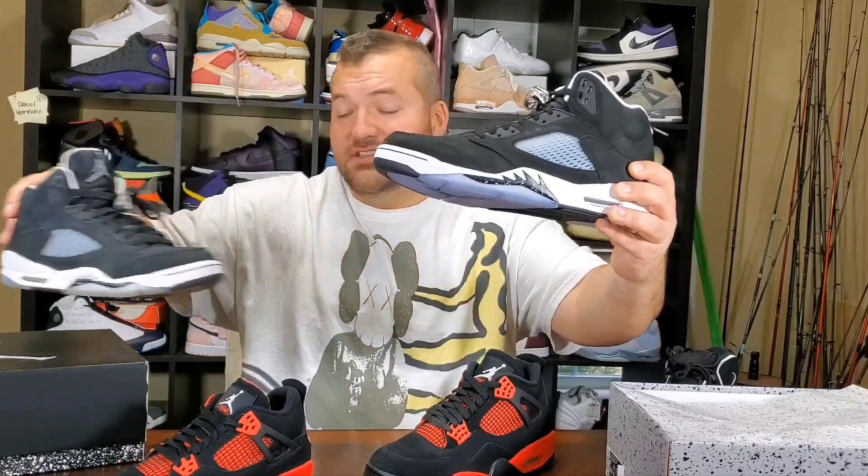This might not be Nubuck — this might be Durabuck. This is Durabuck Uptempo, I think a 2019 release. This is Durabuck — it's soft, it's buttery, it's all perfect. There's no imperfections on this. This wears really well and it doesn't tend to fade that badly. This is a few years old. This one is like eight months old at most, and she's got 10 pairs of sneakers, so it's not like she wears it that often, but she has put a decent amount of wear on it, and this is really ashy. Real Nubuck does that — crispy Nubuck, ashy Nubuck. This is like the first time this has even been out of the box.